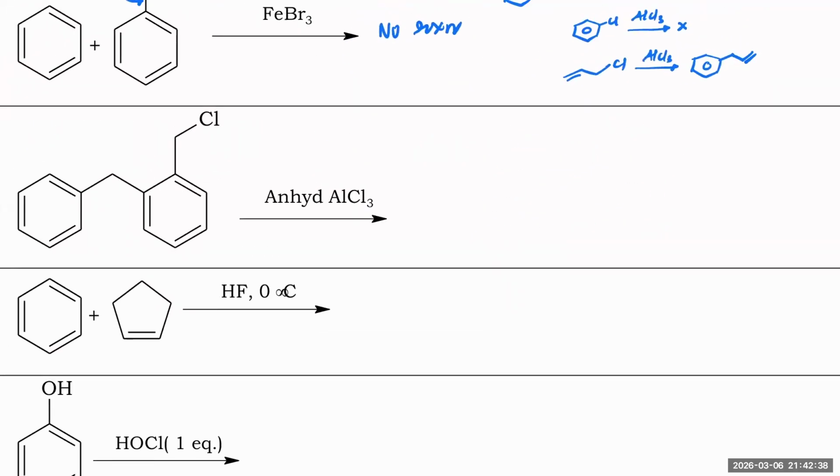Next. This is the benzylic position. It's a very favorable position. So here definitely a positive charge will come. So check out, we have benzene here connected with these two groups. I'm writing this one. This carbon is this one. The next carbon is this one. So this carbon is a part of a benzene ring here. So I'll write it like this. This is a part of the benzene ring. And on that we have a methyl group. So CH2 plus, because if I remove that chlorine, you will get CH2 plus.